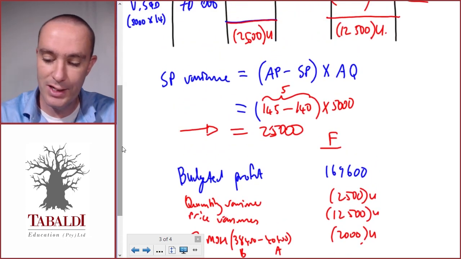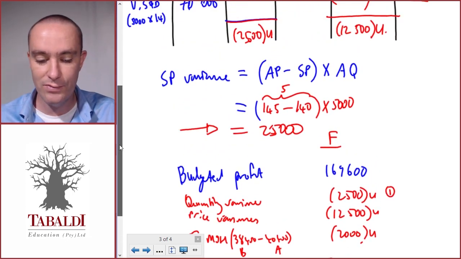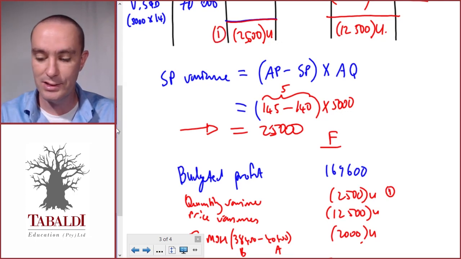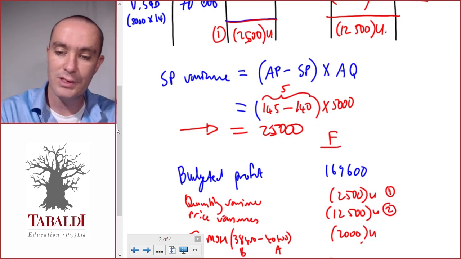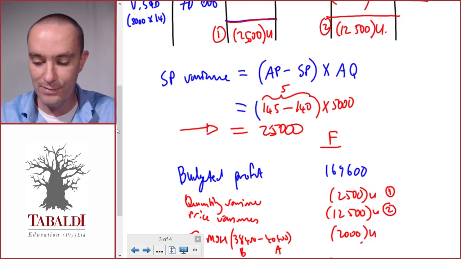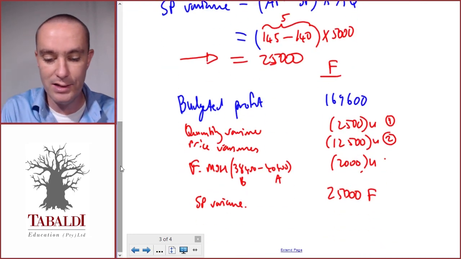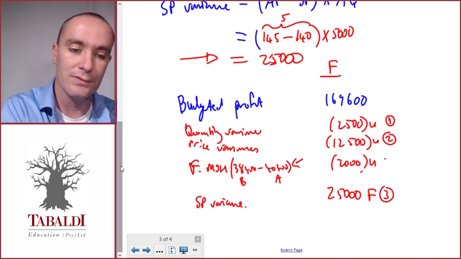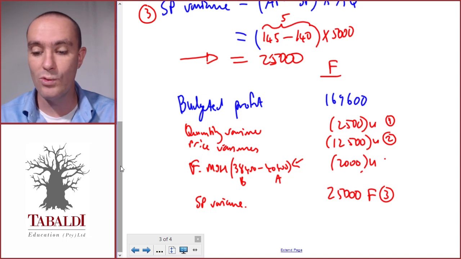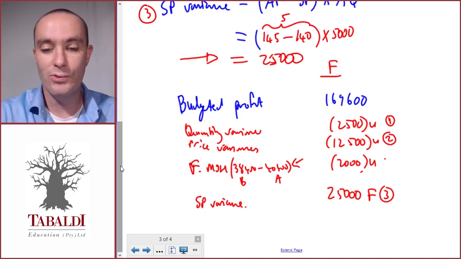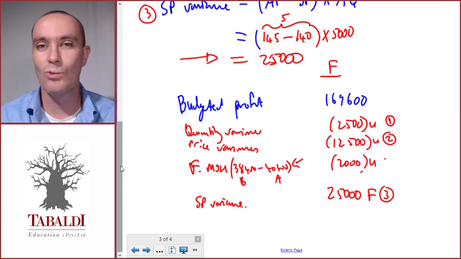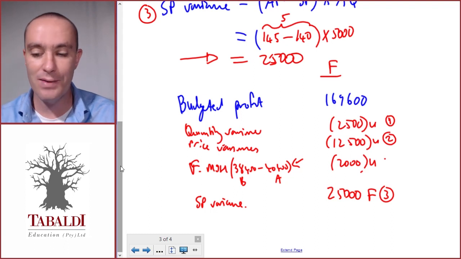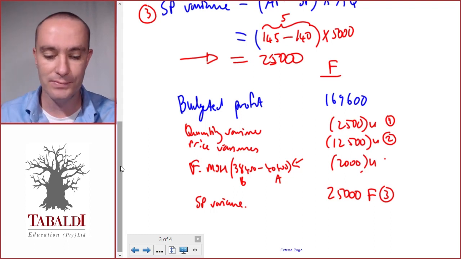Just a note here: it's a good idea to make references to the calculations. If we do the total quantity variance, go and reference it where you did the calculation. Same for price variances, we'll put a reference there. Fixed manufacturing overheads, we did the calculation right there, so that's not necessary. And for the sales price variance, again, just a reference to the calculation. Otherwise, your marker will not know where these values came from. The safer way would be to list all the variances again, but that will waste a lot of time. If you already calculated them neatly under each other, then you can simply add them up and reference the calculations to the totals here.